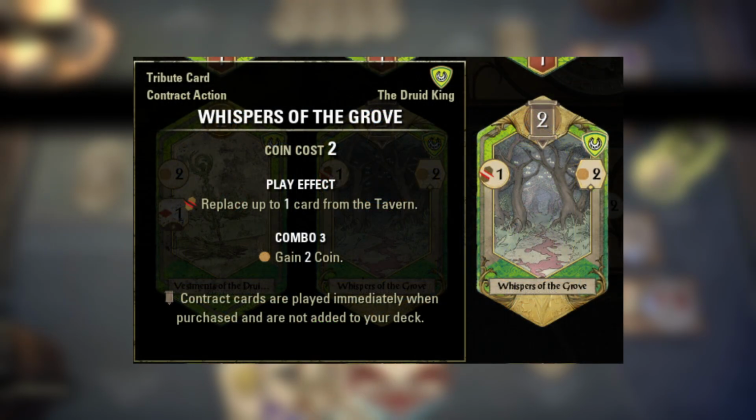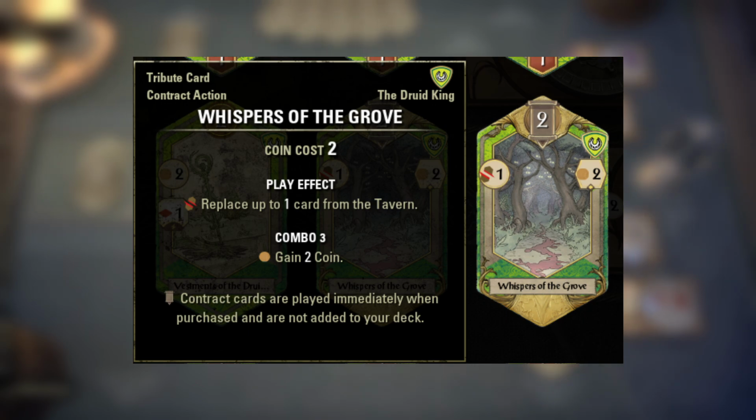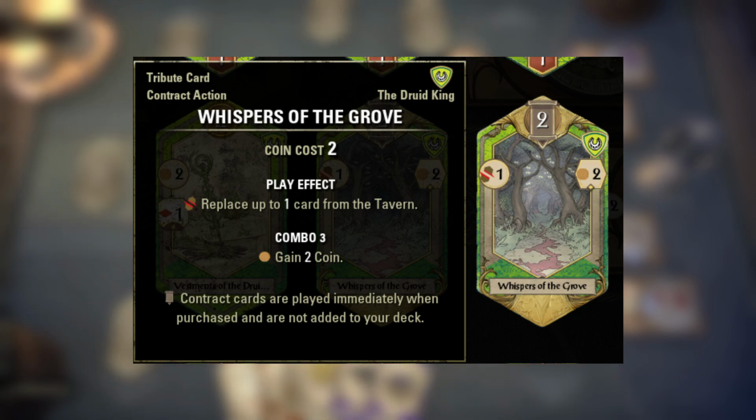Next up is a contract card, Whispers of the Grove. For 2 gold, you can remove 1 card from the tavern, and if you combo for 3, it generates you 2 gold, meaning that it can pay for itself. This is a super cheap combo enabler in a combo deck that doesn't have the card draw potential Duke of Crows does, so this is a really good card for what it does.